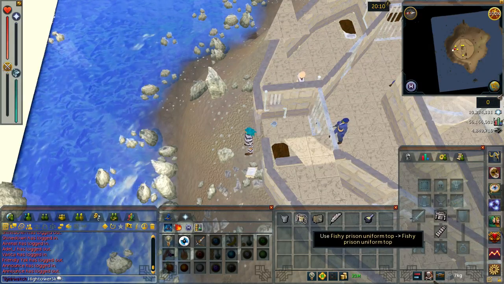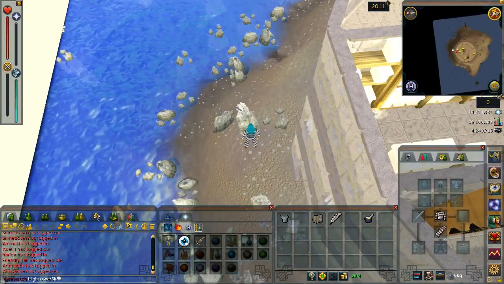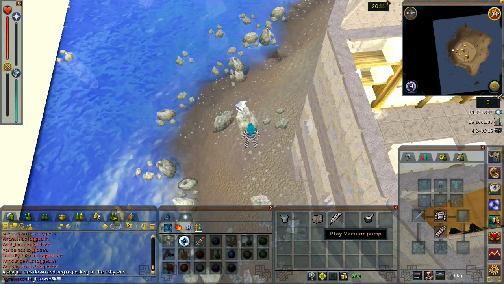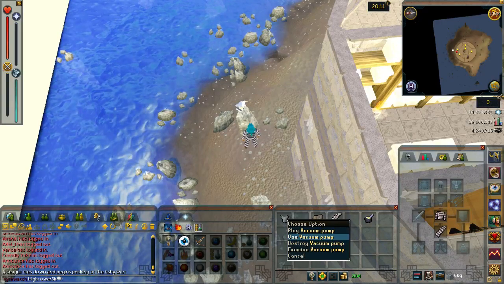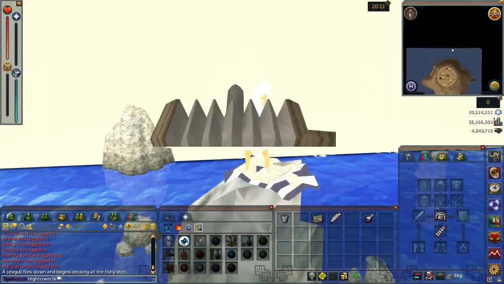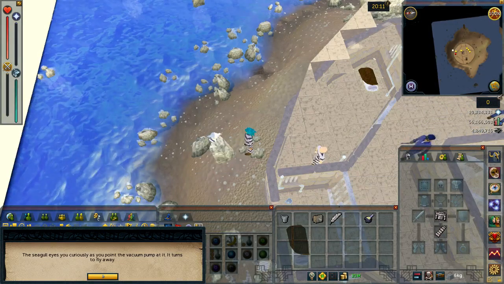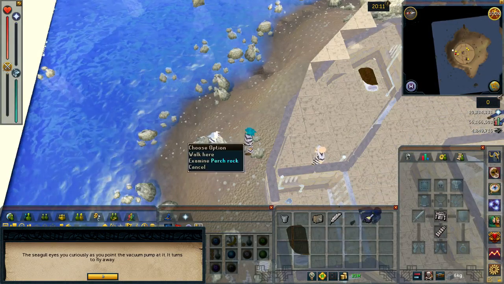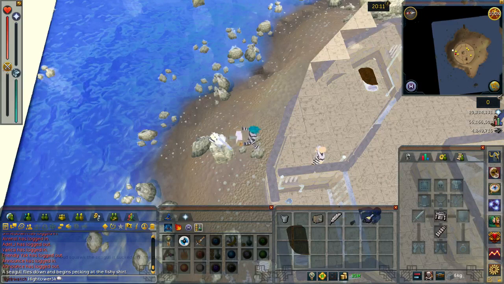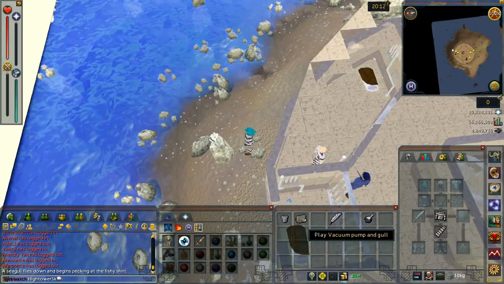You then want to go ahead and use your fishy prisoner uniform top on the perch rock, which is just to the northeast of your jail cell. Once the seagull appears, you then want to right click and use the vacuum pump on this perched rock. This will then give you a vacuum pump and gull.